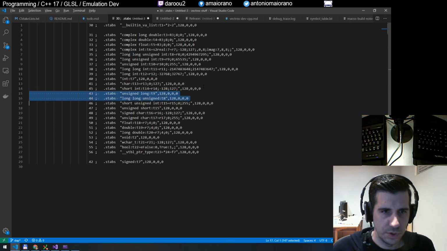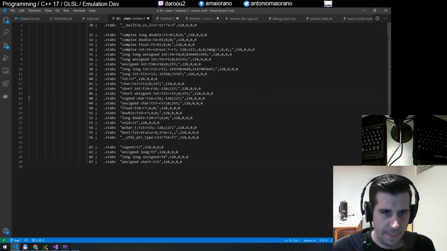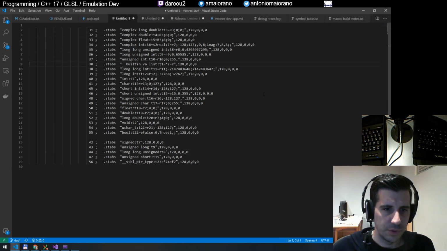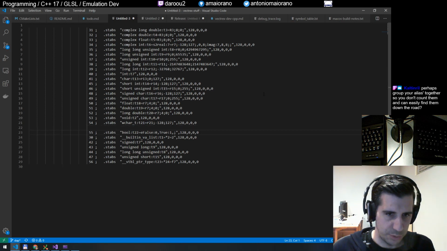So these two down here. 14, 15. This is an alias, 15. 16, 17, 18, 19, 20. Void is type 2. 21, 22, and then this one here. And then this one I won't parse yet because it's a pointer. And bool I won't parse because it's an enumerator.